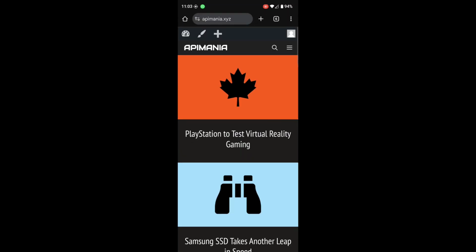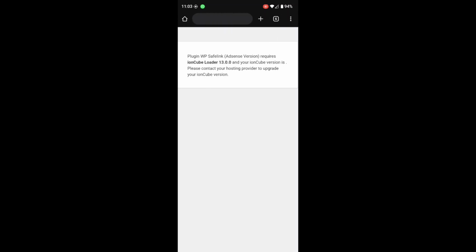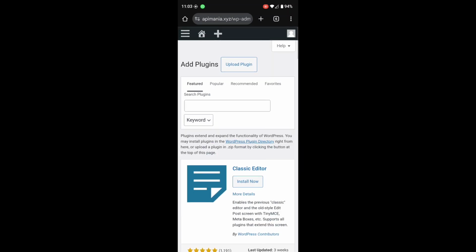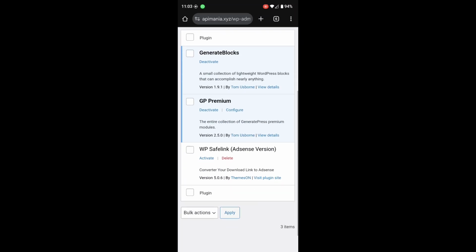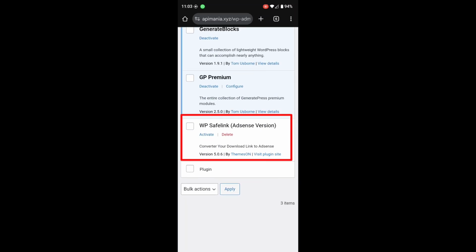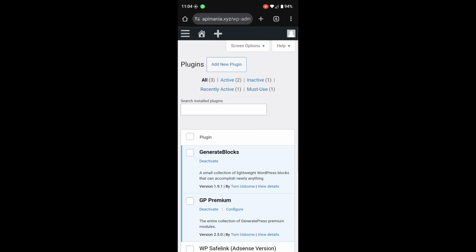First of all, let me check whether my website is loading or not. The WordPress website is performing well. Go to my WordPress dashboard again and check that the dashboard is working. You can see the WordPress dashboard is also working properly. Go to installed plugins and you can see this plugin is installed but not activating. Whenever I click on activate, it shows me an error. How can you fix that error?